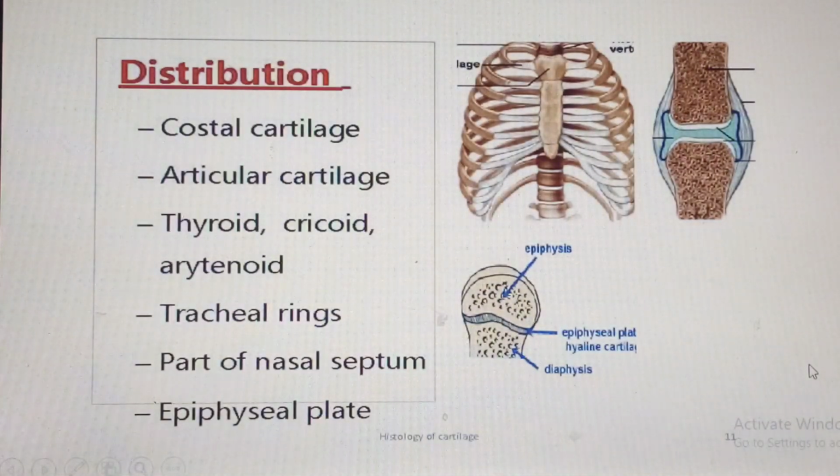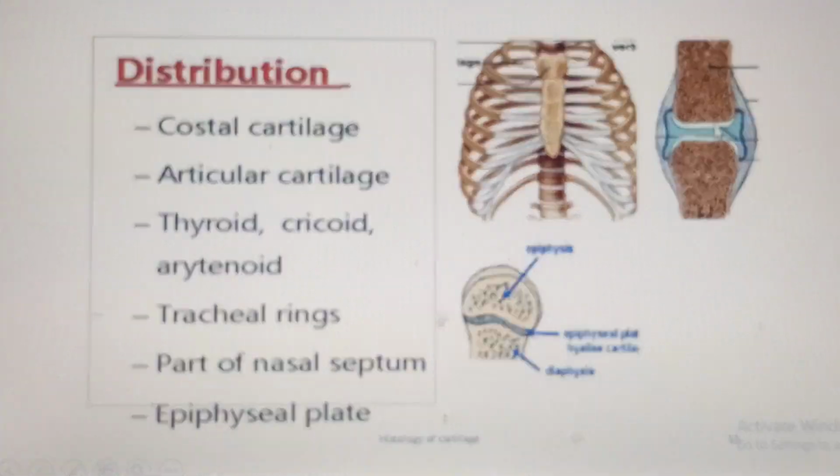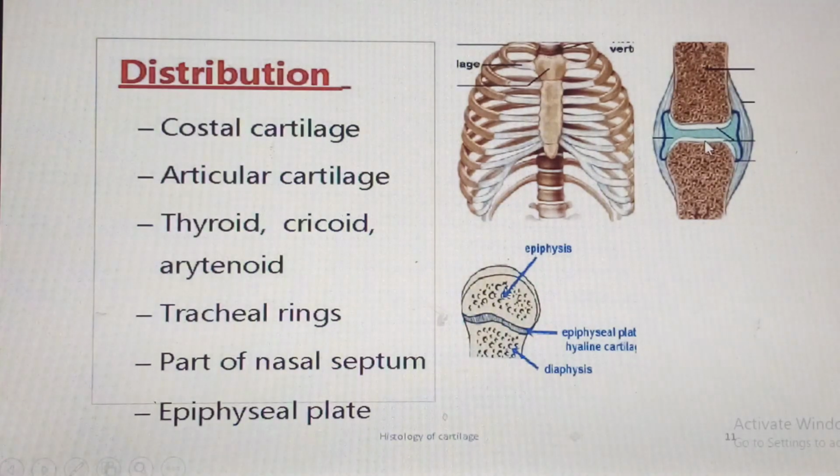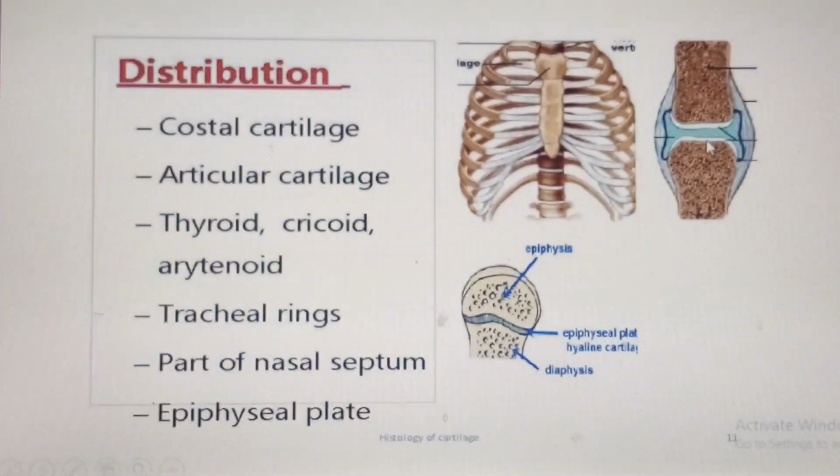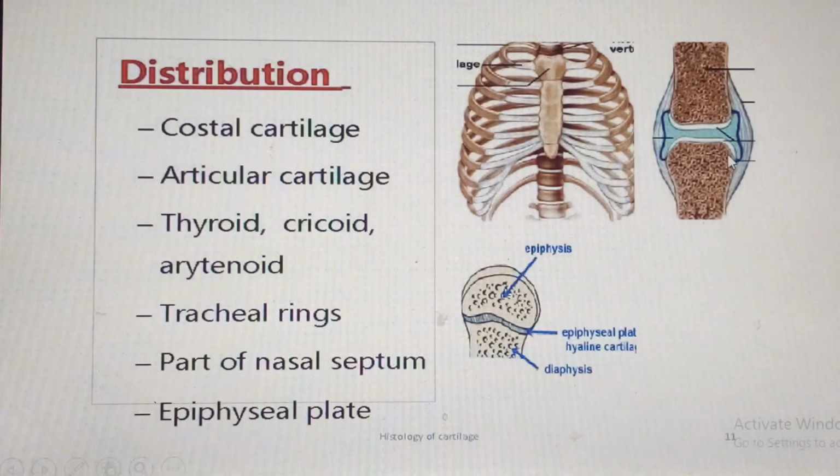So there we are. Hyaline cartilage has a vast distribution. We find it in what we call the costal cartilages, the cartilages which link the anterior aspect of the ribs to the sternum. Apart from that, in areas where we have joints, for instance around this joint area, the ends of these long bones, these are the articular cartilages. And as you said, the articular cartilages are devoid of perichondrium. Because they are associated with synovial joints, the synovial fluid gives them some kind of nourishment via diffusion.